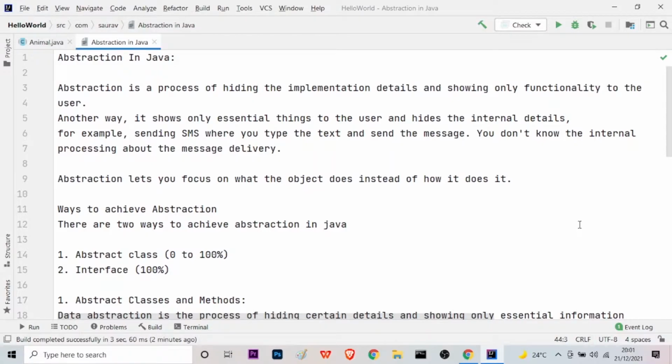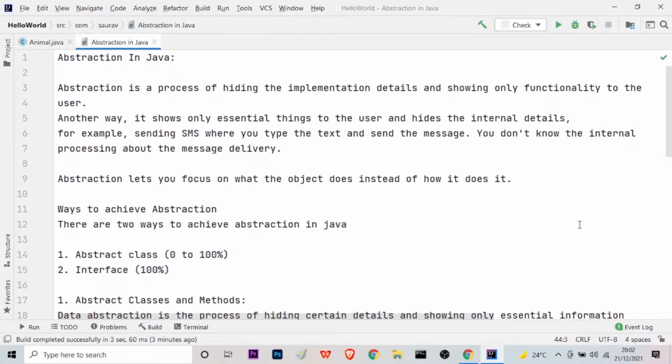So without any more wasting of time, let's get ahead and start with today's topic. This will be part one of the entire topic. Abstraction in Java can be done with the help of two methods, which are abstract classes and interfaces. In this session, part one, I will be talking about abstraction with the help of abstract classes, and in part 2 I will be talking about interfaces.